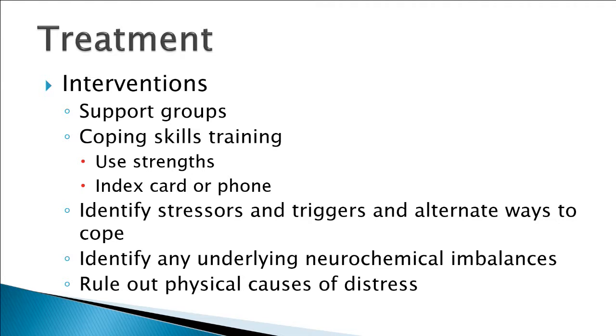Have them identify any underlying neurochemical or physical imbalances, physical causes of distress, physical or mental health, psychological pain. I mentioned that earlier. Get them to go to the doctor so they can have their thyroids tested, their hormones tested, make sure that there's not some source of chronic pain like fibromyalgia or herniated disc or something that is causing them undue and preventable distress. Some people are just going to have chronic pain, and there's lots of resources on how to deal with that. But if there's anything that you can take care of relatively easily, by all means, let's get rid of those stressors so the person can have more energy to focus on the things that are more difficult to deal with.